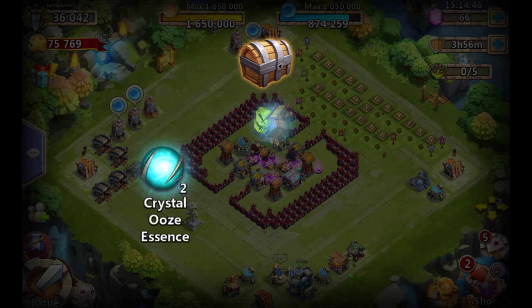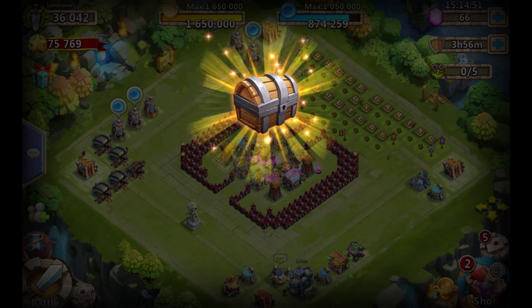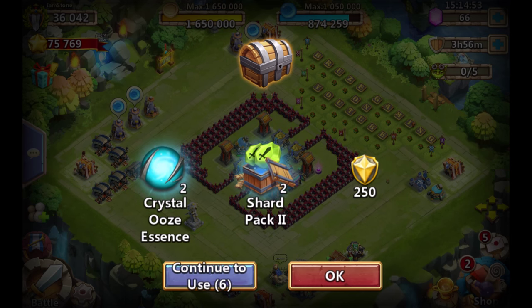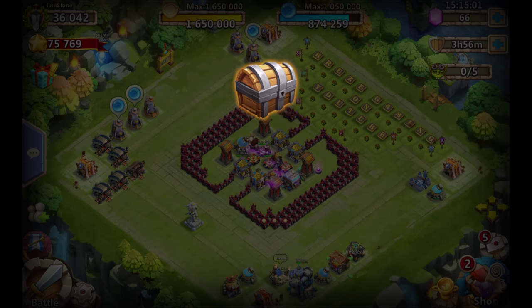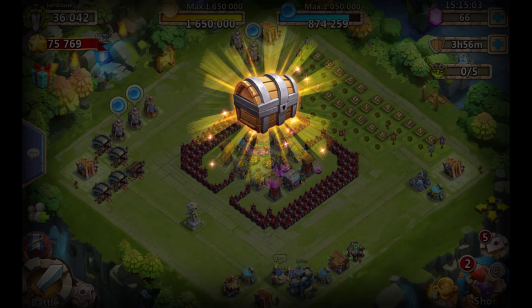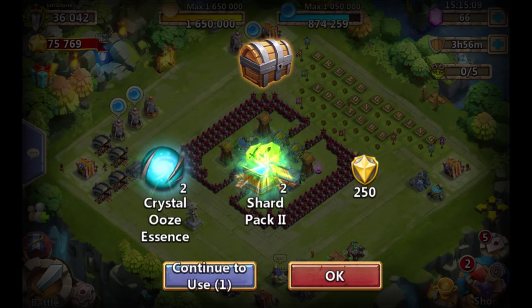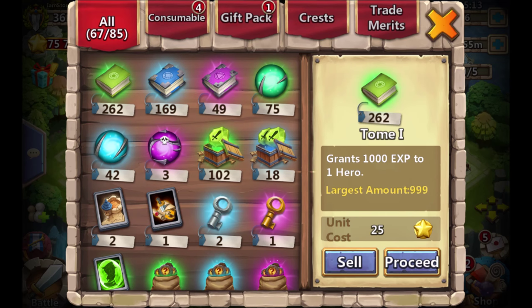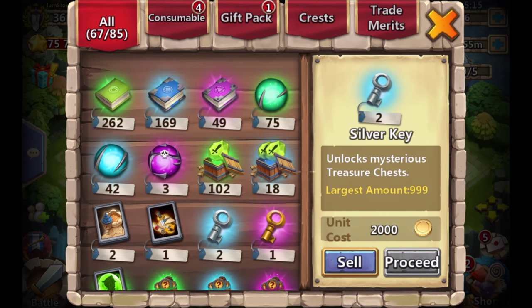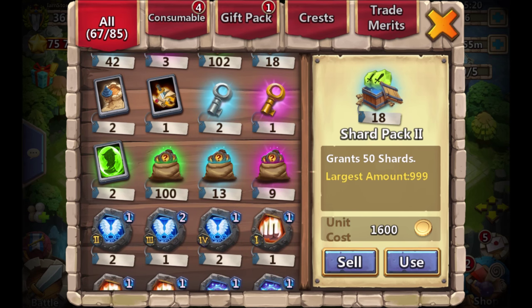And here you see us opening the blue Mesa 4 chest. We get 3 Crystal Oozes and 2 Blue Shard Packs, which give you 50 shards each, which is 100 in total. And then we get the blue essences, and a decent amount of merits. You actually get a lot of merits from opening these packs, and a quest refresh, which is kind of useful because you get some decent rewards from the quest board. I just like getting shards from the quest board. It's really the main thing, and the tome books. And those are all the shard packs we have.